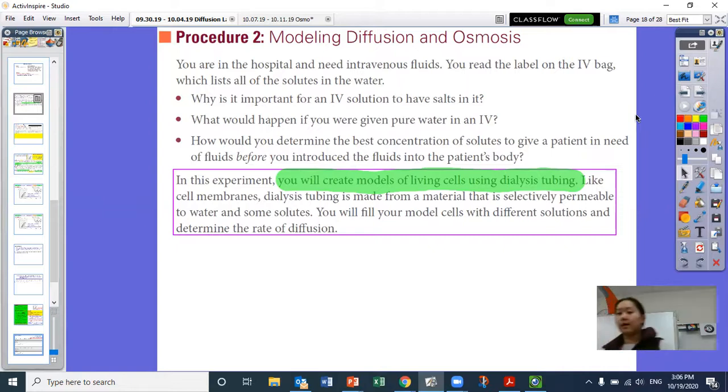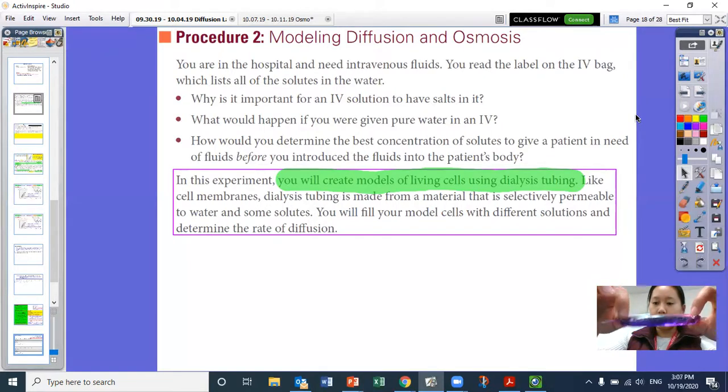I did a food coloring one to show you guys what it is. Basically, it's a tubing that's like a clear kind of plastic baggie, but it's actually a big tube. I've tied one end of it off to close it, and then I put the solution inside of it, with food dye in so you can actually see it. I left a little bit of room just in case we want to see if water is going to enter or leave, and then I tied the other end to seal it off. This is basically going to simulate a cell for us, because the whole outside plasticky part is a semi-permeable membrane. So things can move across, but not all things can move across. Things that are too big or too charged won't move across.